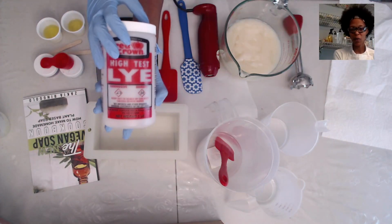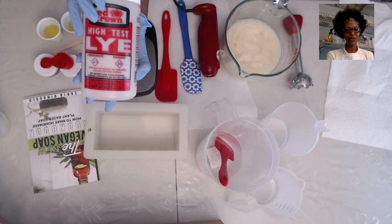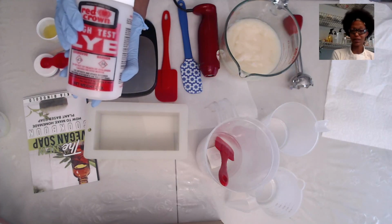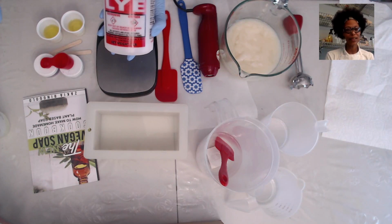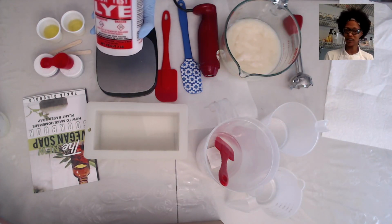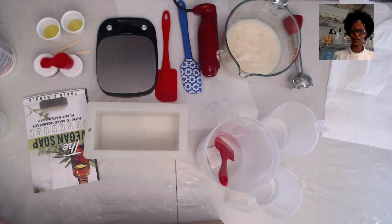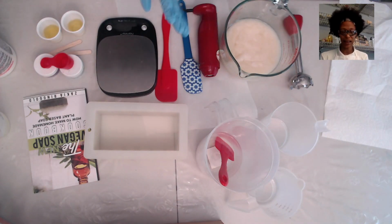A question that I always get, and I have answered over 1,000,000 times since I've been live streaming, is can soap be made without lye? And the answer is no. The good news is that through that saponification process, there is no lye left in the final bar. You get a nice, luxurious bar of soap that is creamy, conditioning, and great for your skin with no additional chemicals or additives added to it.